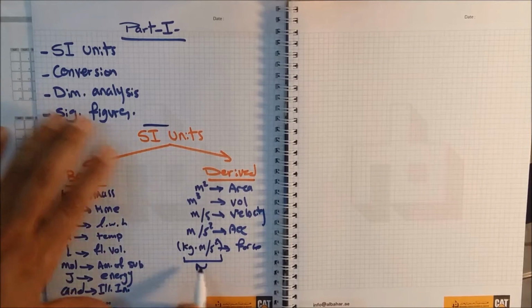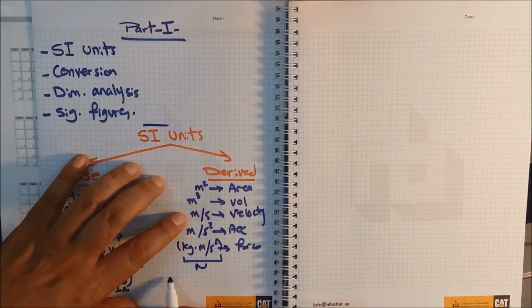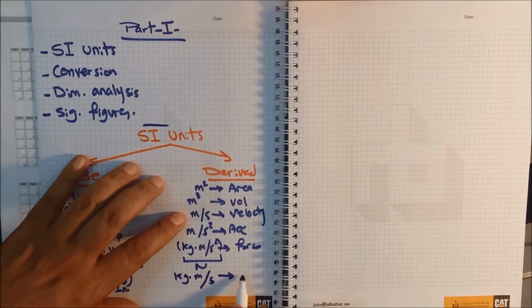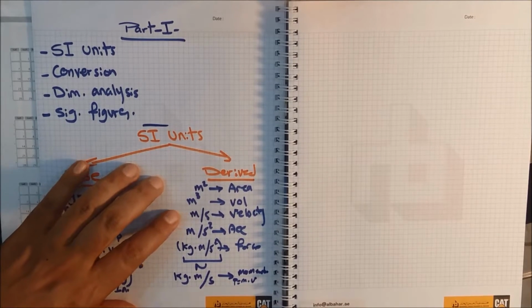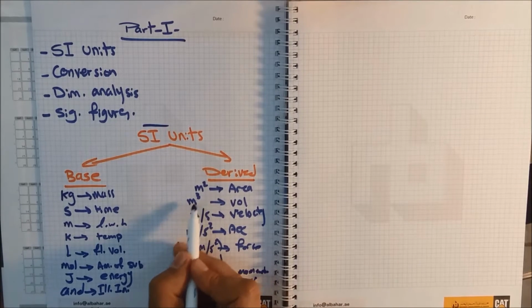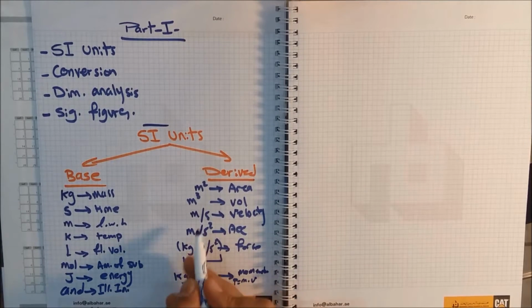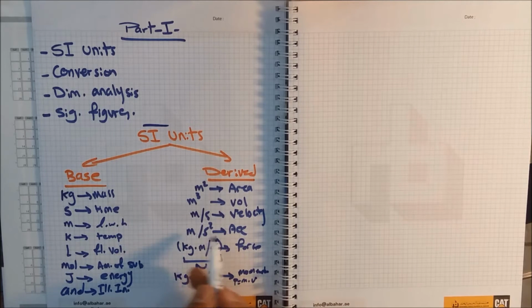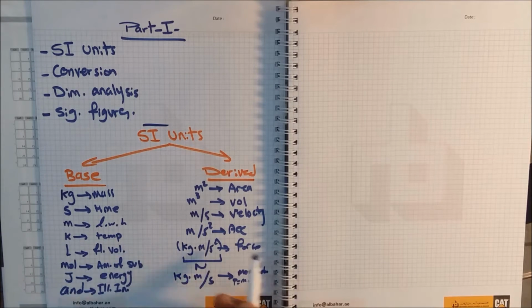If you combine the mass in kilograms and the velocity in meters per second, you'll find the unit for momentum, which is p equals m times v. And as you can see, you have many units in here. These units could be the same, like meters squared and cubic meters, or you may have different units, just like meters per second and meters per second squared and so on. So these are the SI units, base and derived.